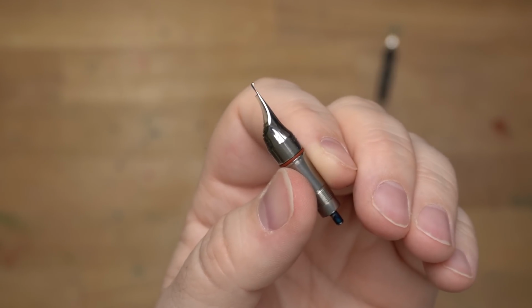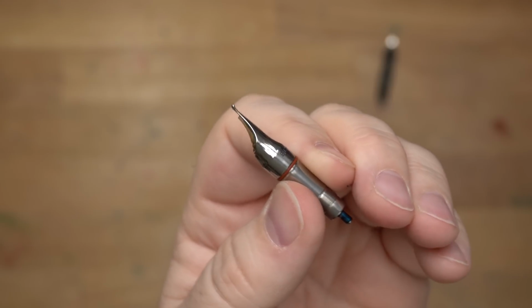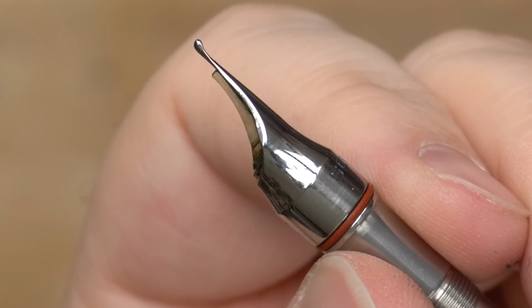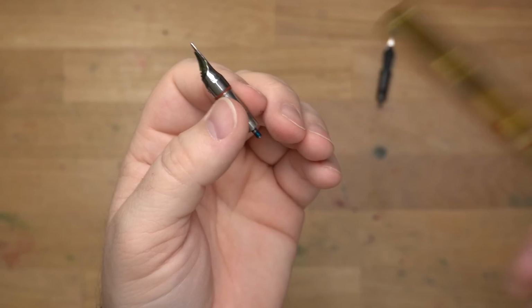The feed in here is also custom designed and manufactured and finished in Ian's shop in Philly. And it is, as you can see there, a little bit translucent. This is Ultem. This is amber Ultem. You can also get it in black. Amber Ultem is the same kind of material as this, right? So when there's not ink in there, it's more or less this color.